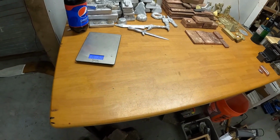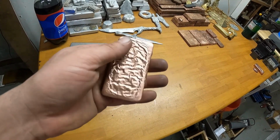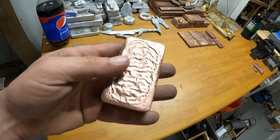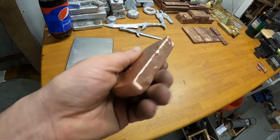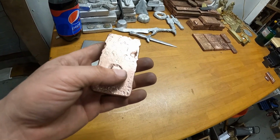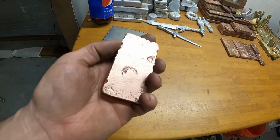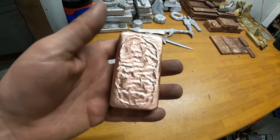All right, everyone, the bar is all set. Here's what it looks like. An absolutely gorgeous topside pattern. There's not one single hole or any imperfections whatsoever, at least from what I can see. The sides came out really nice, nice and uniform. And the bottom side, there's always imperfections on the bottom anyways. And this isn't going to be the side that's displayed, so I'm okay with this. Just because the top side just came out awesome.